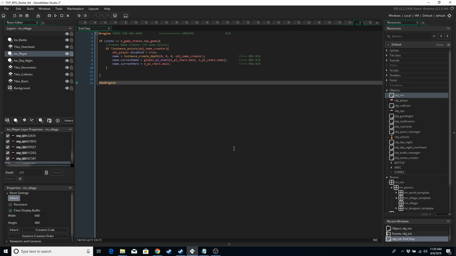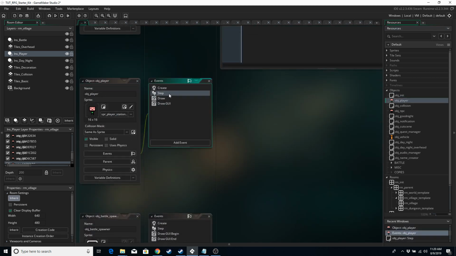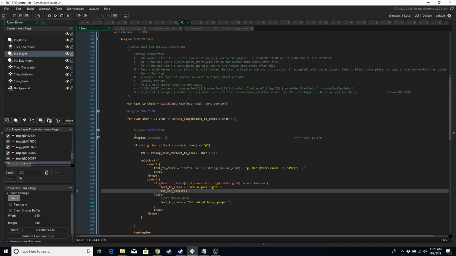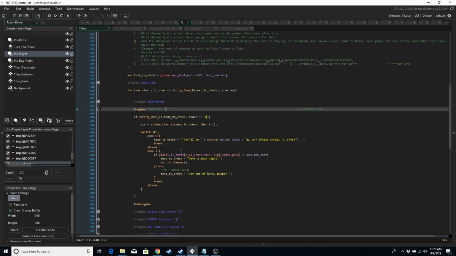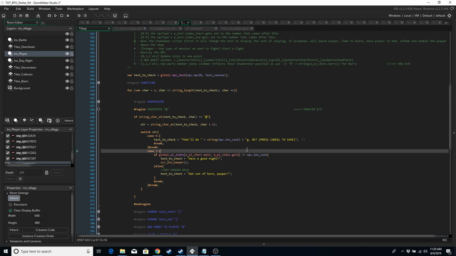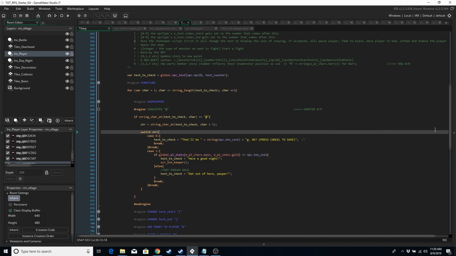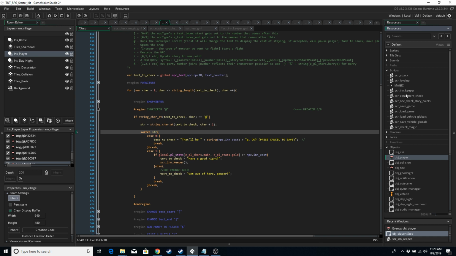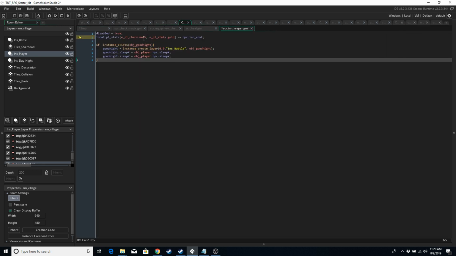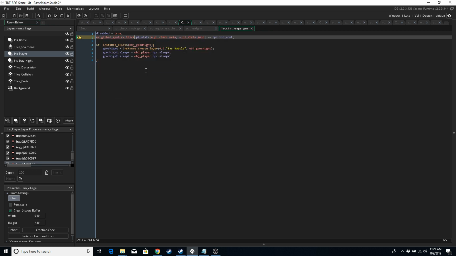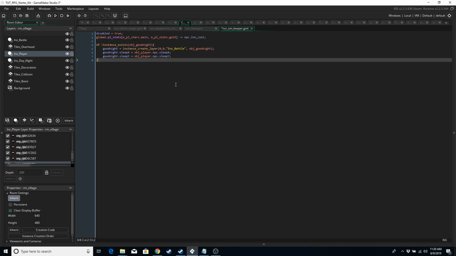And while we are doing this kind of stuff, let's also update the innkeeper. So again, inside the talking region of the player, we want to be inside innkeeper special character. We're just changing this line here to make sure it's a 2D array. And we're going to check the main player's gold, because that's where we're going to add and remove gold all the time. And then in the script for innkeeper, again, we're just making it a 2D array, and we're taking the gold from the main character.